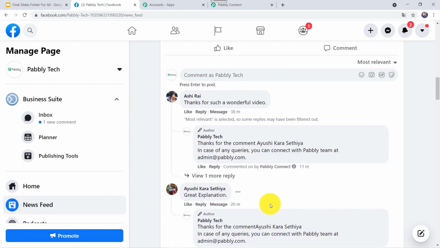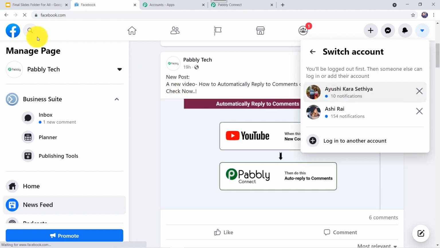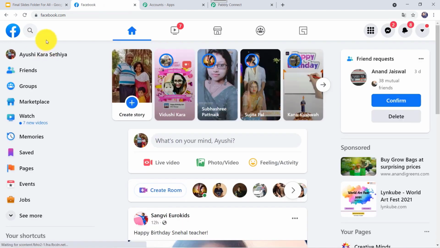Now here we can see that the data has captured immediately. Okay, but sometimes this might take some time in fetching the data as the trigger here is polling based. So if your data doesn't get captured immediately, don't worry about that and please wait for 15-20 minutes. The data will surely arrive. Okay, so now let's check this in the real time. For this again I have to create a comment from some other account. Okay, I'll just switch the account to Ayushi once again.